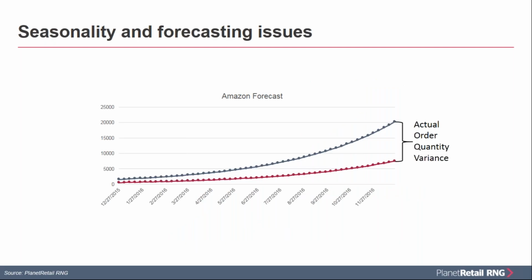Another issue is simply that Amazon's sales volume is growing at such a rapid pace that despite their massive investments in fulfillment center capacity, they are having trouble servicing the massive volume of items moving through their FCs, and they're under a lot of pressure to under forecast, and also their systems are imperfect. They oftentimes, especially in seasons of high demand, especially around the holidays which are coming up, under order inventory, causing items to go out of stock.